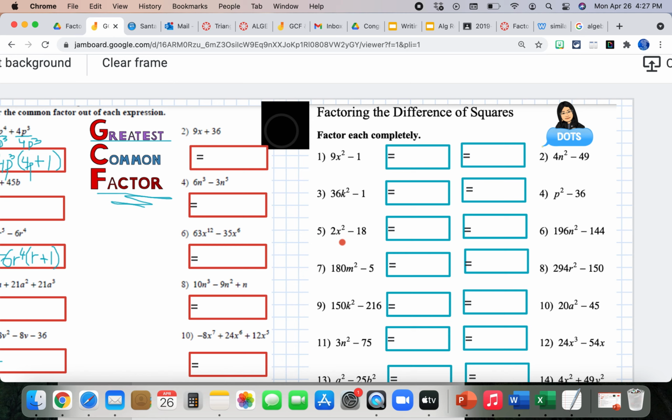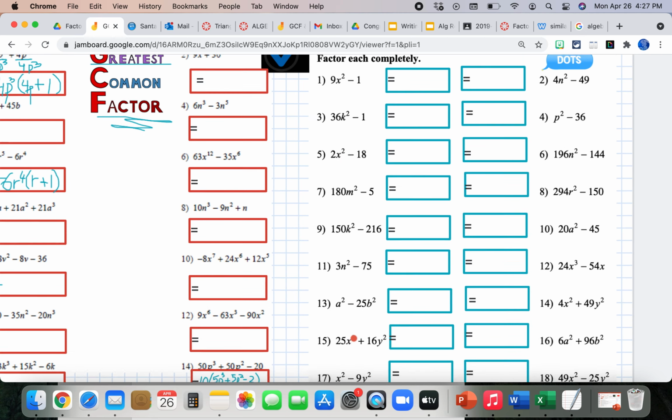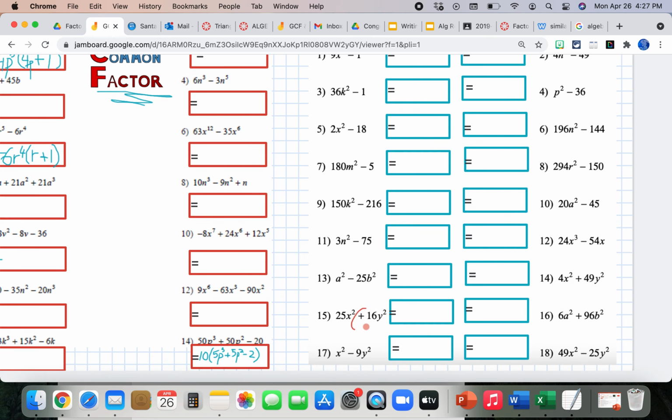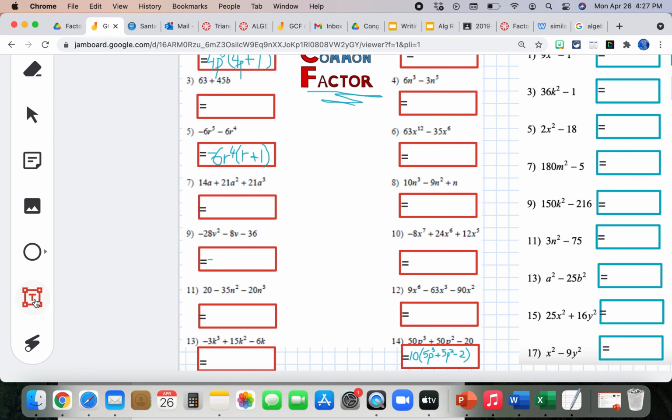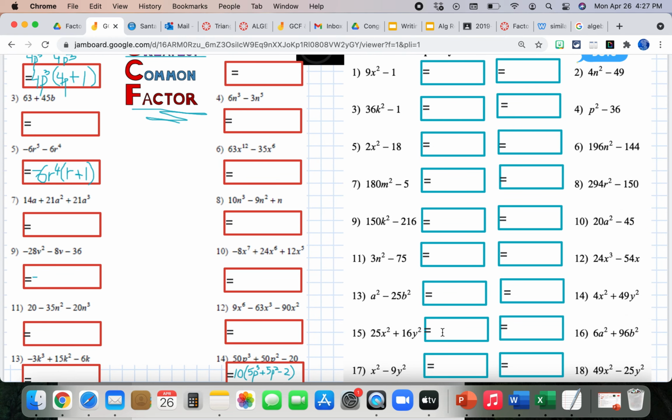So these have a minus sign, you see all of them, okay, except for this one. Okay, and this one is where we are going to say prime, remember, not factorable. Okay, so let's go ahead and write that in. Prime or not factorable, you can use either one of those terms. Again, if I get a plus sign, they are prime or not factorable.